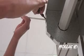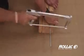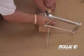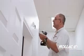Feed the universal through the drill hole. Then mark the exit point of the universal next to the box housing. Cut the universal up to 2 inches inside the mark with a hacksaw. Mount the universal with screws.